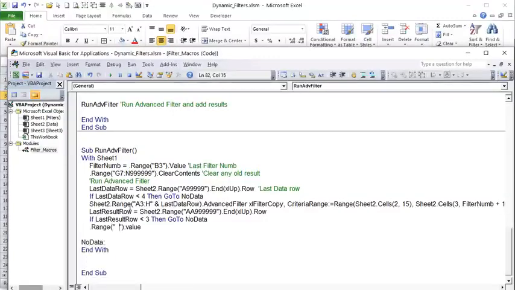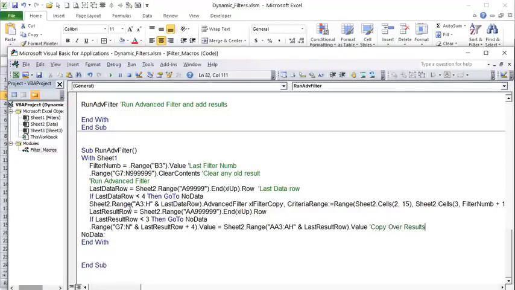Dot range G7, that's our first, through the last result row plus 4 dot value equals, again, on our sheet to our result, 2 dot range AA3 through AH and the last result row dot value. Let me just call this copy over results. That's it. Now we'll fix our bugs, because I'm sure there's a lot of them because I type fast.